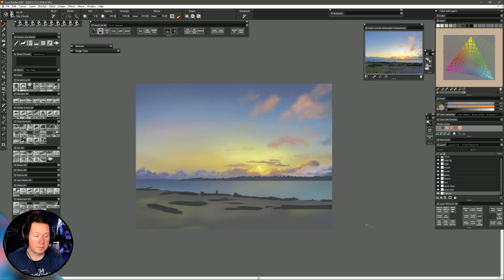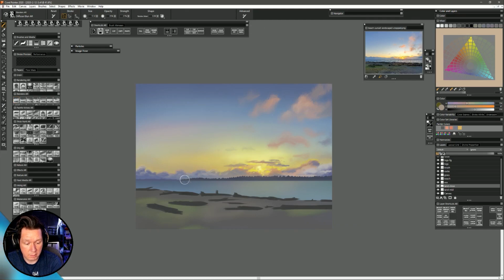Okay, let's see what kind of trouble we can get into on the water here. Actually, what I'm gonna do is go to this land close. That's a bit too perfect, so I want to mess that up. Do that with a blender. Now I'm going to get this horrible white fringe with this particular brush, but that's okay because we can change the composite method to gel cover. That'll help a little bit.